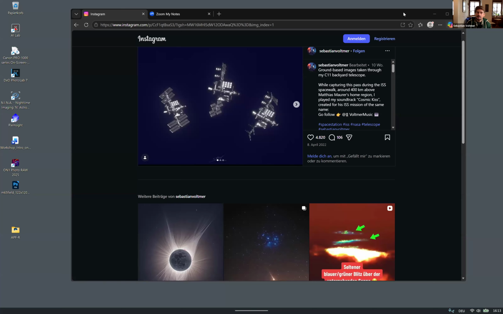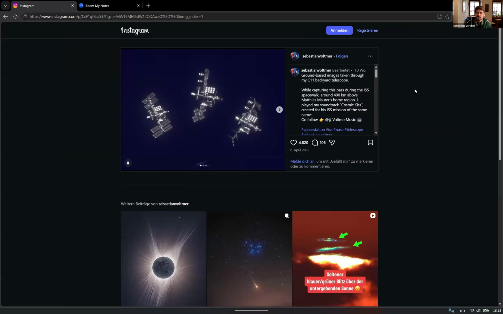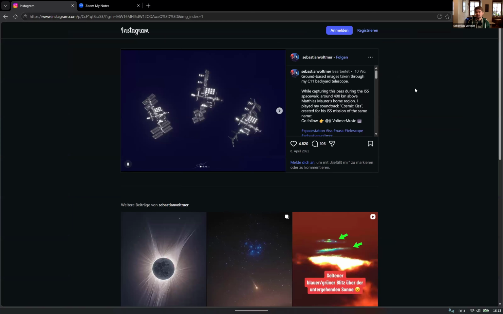This is a ground-based photography. I used my C11 HD telescope, and here you can see the ISS passing my region with Raja Chari and Matthias Maurer, just little dots on it. For this I also used APF-R, this plugin, and it was impressive how it reveals all these structures in the shadows and also in the bright areas. I'm glad that you were able to shape out the astronauts so people could see them better and sharper.